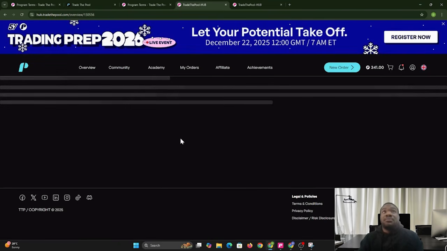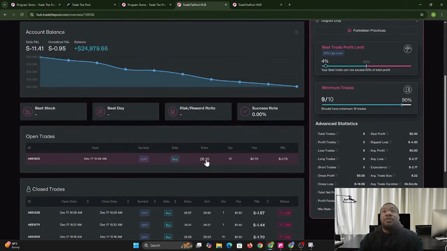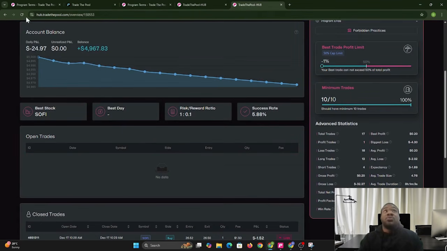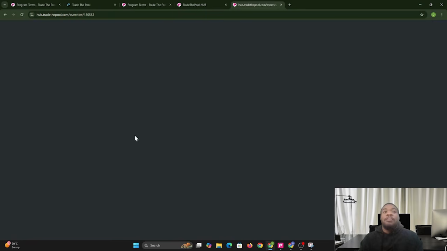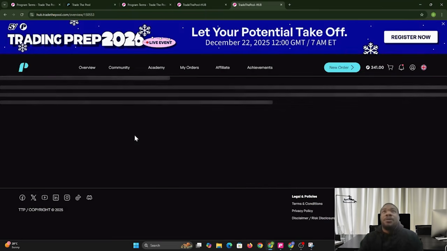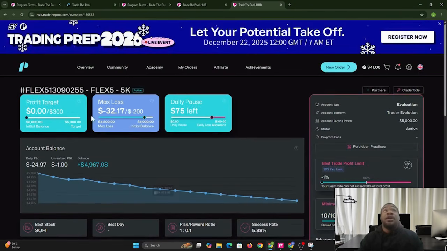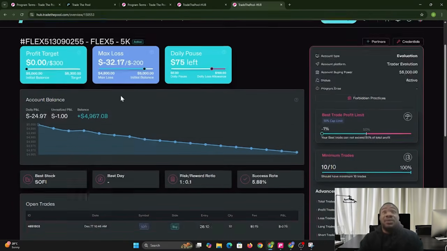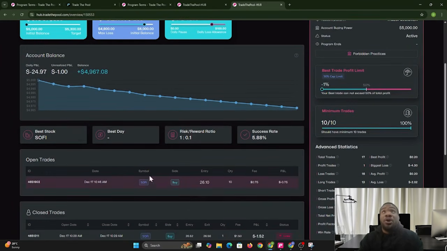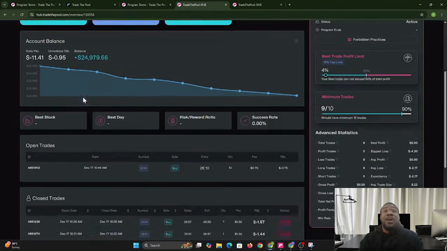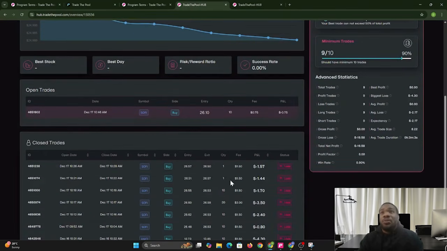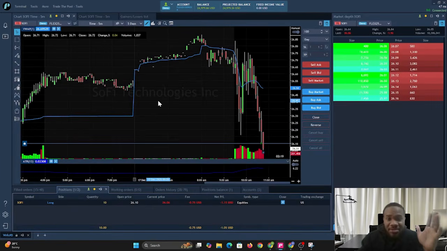And it's loading. Just give it some time. And here we have 10 shares open on SoFi. And if we were to go here as well and refresh, we also see 10 shares open on SoFi. Notice this is the Flex 5K account, and it's 10 shares that is open on that account. And this is the Flex 25K account, and that's 10 shares that is open on that account. Voila. It's magic. The trades have been duplicated on both accounts. As simple as that, right?